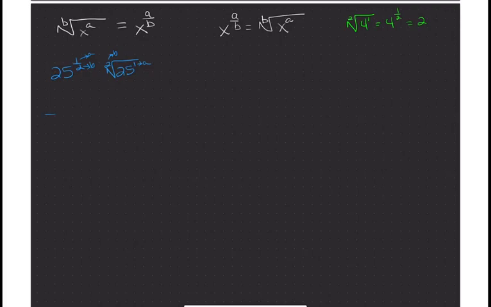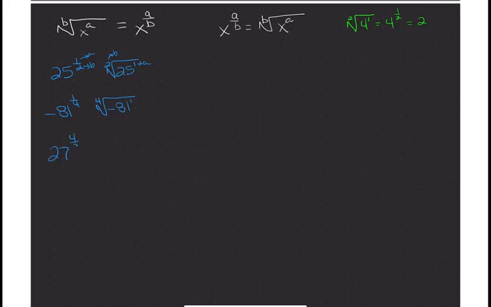Let's say we had negative 81 raised to the 1/4. Since it's a fraction, we know it's a radical. Our base is negative 81. It's going to be raised to the exponent of 1, and our root is 4. Right? And you could go through and solve some of these on your calculator, or if you even knew, like we know, I would hope we know that the square root of 25 is plus or minus 5, but we're not getting into that right now. We just want to make sure that you can write these in both of those equivalent forms, right?